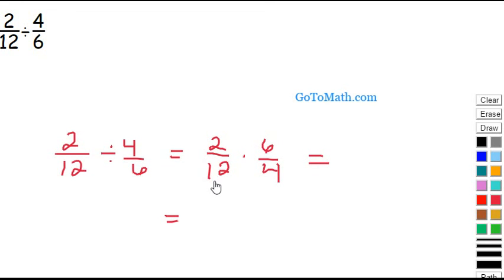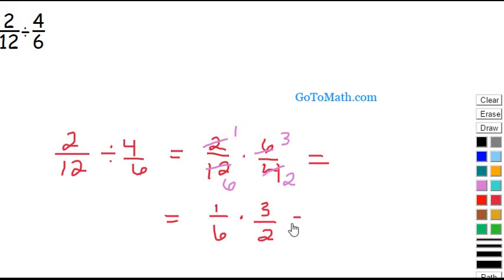And it doesn't matter how you do this. You can reduce this down, then reduce this down. You can do some diagonal stuff, reducing down if you want, however you want to do it. But let's just look at this. I know that 2 goes into 2 one time and 2 goes into 12 6 times. And we know that 2 is the largest number that will go into both of these guys. So 2 goes into 6 3 times and 2 goes into 4 2 times. Alright, so we're actually going to end up being left with 1 over 6 times 3 over 2.